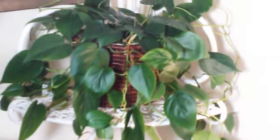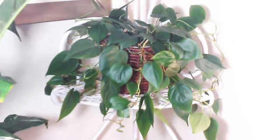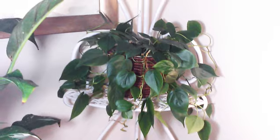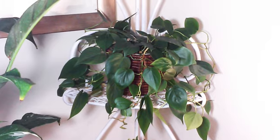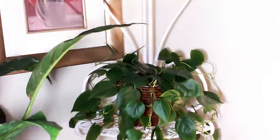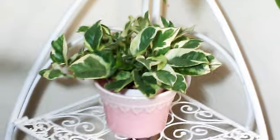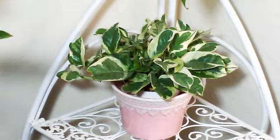She's just sitting in a basket. Got her last fall at Lowe's. Not summer, actually. I got her, I want to say October or September of last year, 2018. So that's her. She's sitting on the second shelf right under the arrowhead, and then right under her is this little beauty. She's still small. This is an Enjoy Pothos. Hopefully she'll be trailing one day, but she's in a 4-inch pot right now.